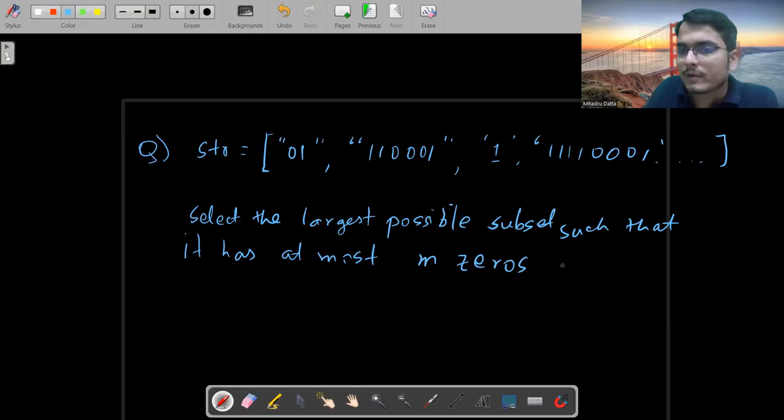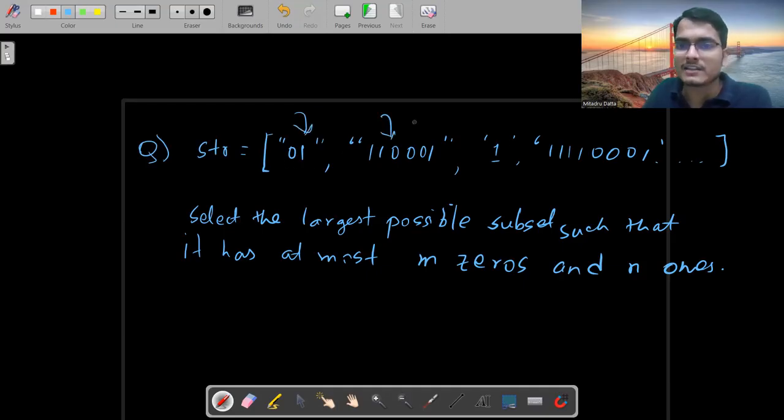So what do you mean by this? If you try to see, you can keep picking or not picking every element, and you need to select the largest possible subset, so you need to pick as many elements as possible.